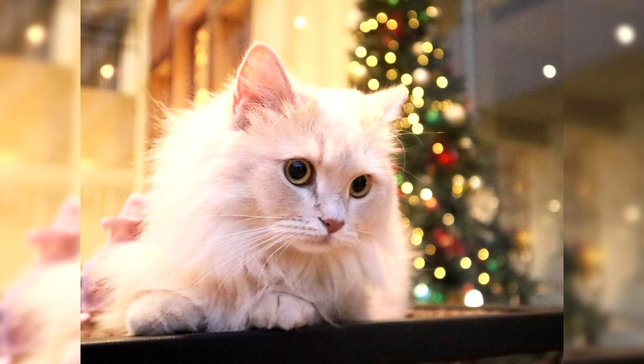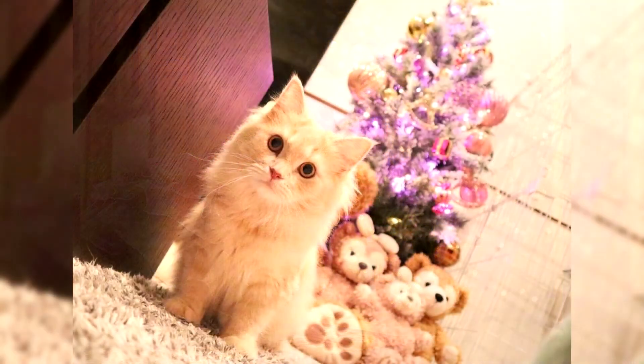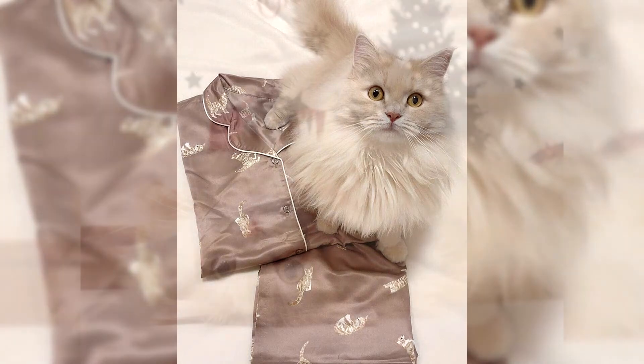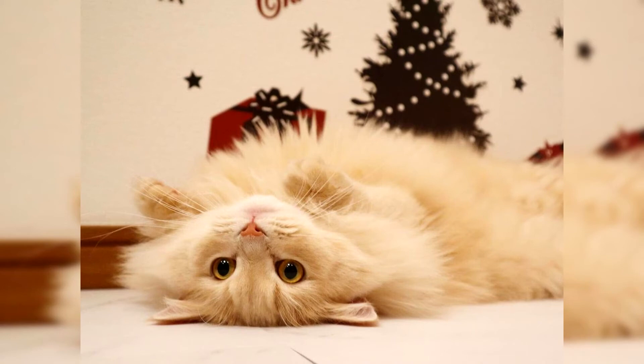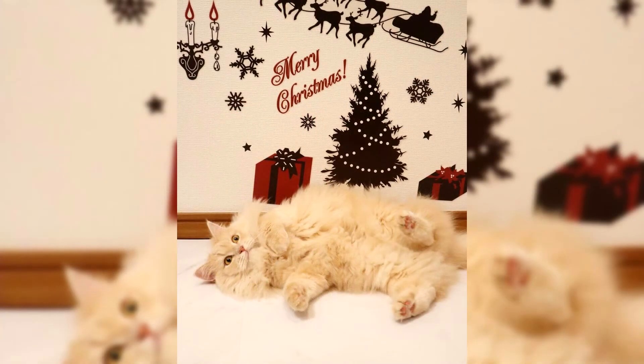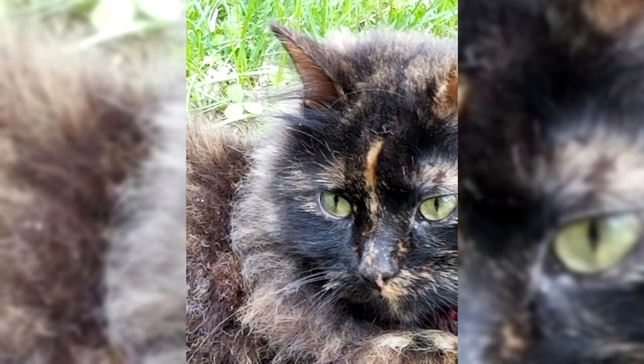Breeding ragamuffins: cats and males that have reached the age of 3 years are allowed to mate. Animals must be absolutely healthy, including free of internal parasites, and all vaccinations must be recorded in the animal passport. The cat and the male must be listed as one breed, since interbreed mating for ragamuffins is not allowed. Due to their nature, ragamuffins are not aggressive and are sociable. Even when cats are in heat, they behave very courteously and even shyly, so it may take a long time for the animals to get used to each other. Therefore, the female ragamuffin will have to be brought to visit the male several times. If the cat is too shy, it is better to start mating with an experienced adult male. Mating is generally productive, and ragamuffin cats have excellent health and correct physiology, so pregnancy is easy. Ragamuffins also give birth without difficulty, but it is important for a person to be present during childbirth — this is how cats feel calmer.